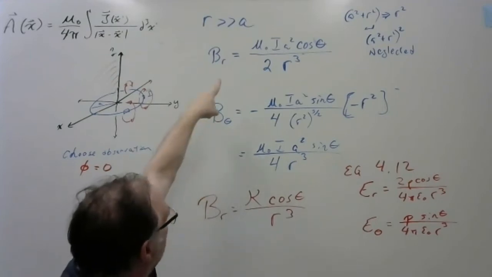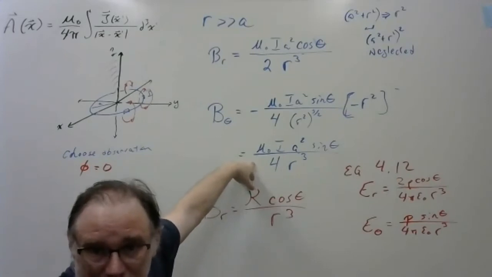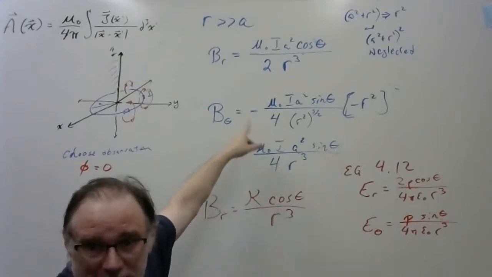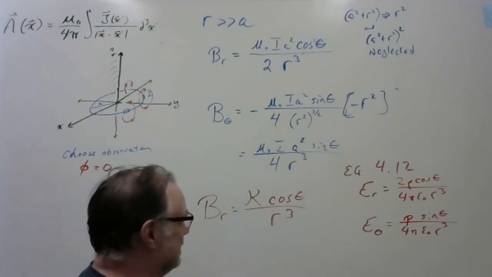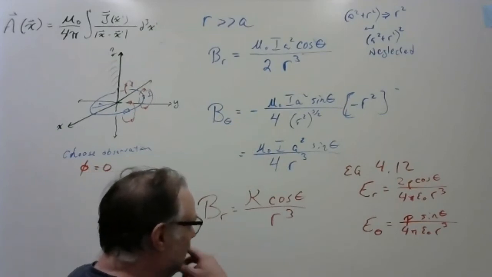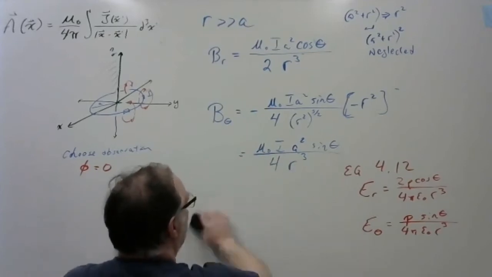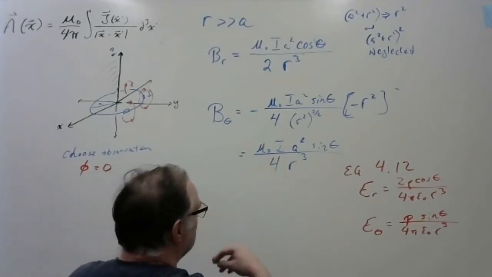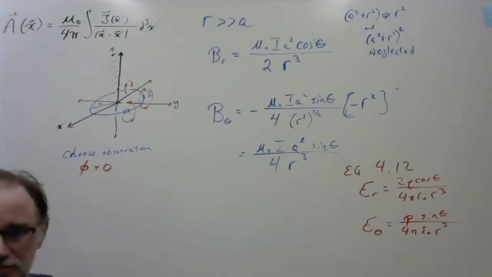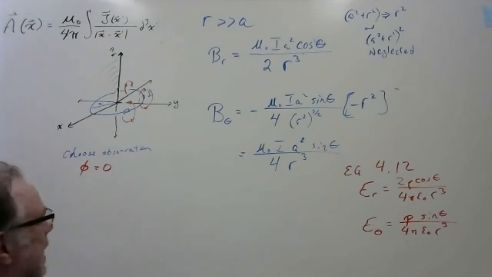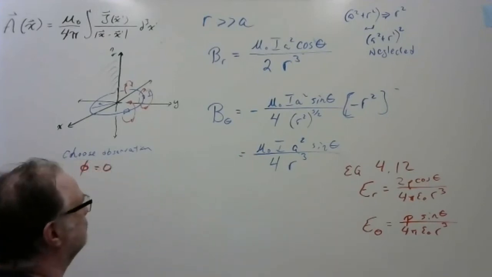In other words, the r component is twice the size of this component down here. So this is completely analogous, except this one has a different constant, and instead of the dipole moment, we've got some current. There's something here that's acting like a dipole. So this circle here has a quantity that's acting like that electric dipole.